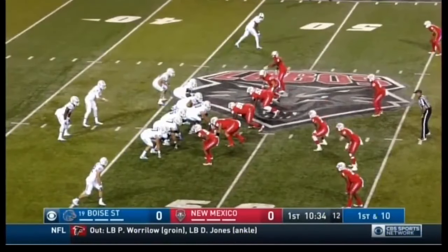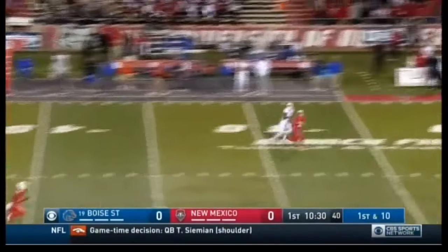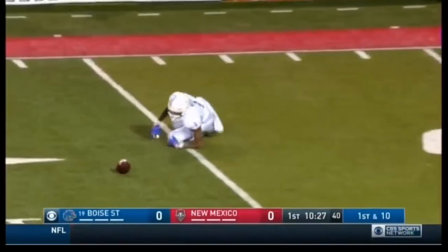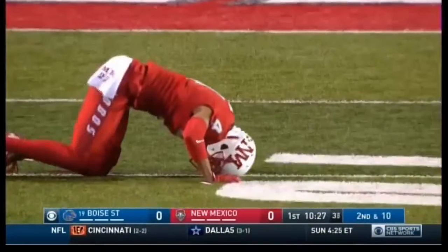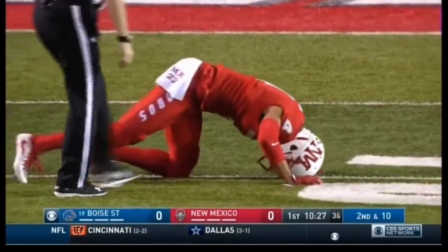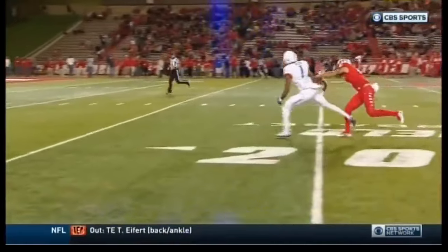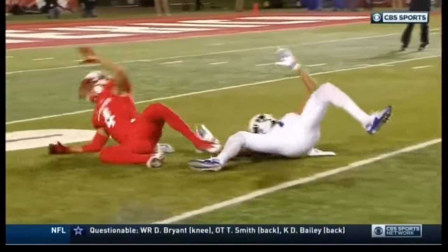Near midfield thanks to the penalties. With Rowe the tight end in motion and Madison in the backfield, Rippon takes a deep shot downfield — knocked away, intended for Cedric Wilson with Isaiah Brown in coverage. Talked about Boise's ability to go over the top — there is a Lobo down. New Mexico playing a lot of man coverage, so Boise will have its one-on-one shots, but so far unable to convert.